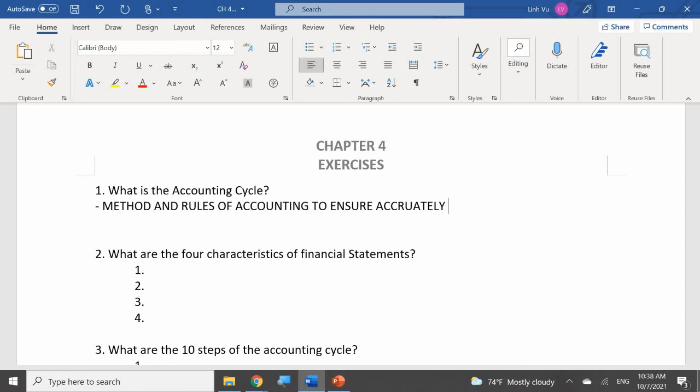So in this case, is accounting anywhere in regards to ensuring the accuracy of your accounting and ensuring that you produce the financial statements? No. In accounting, it's where the procedures, the process of recording, sorting, analyzing, summarizing, that's accounting. Okay.